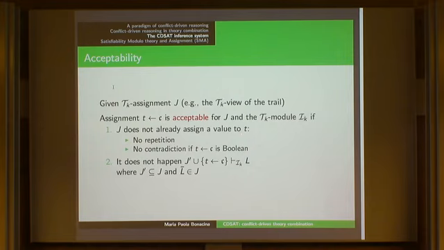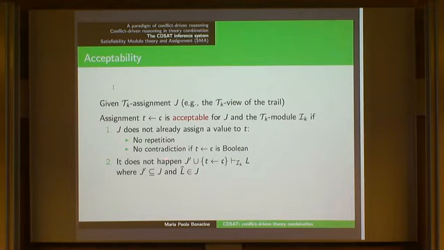And this has two purposes. It prevents repetitions on all sorts, and it prevents contradiction on the Boolean sort. Because if we already have T gets false, we don't want to add T gets false again. If we already have T gets false, we don't want to add T gets true. And this is plausibility again. But then we have a number 2 requirement, which is specifically for non-Boolean assignment, and it is where acceptability extends plausibility.